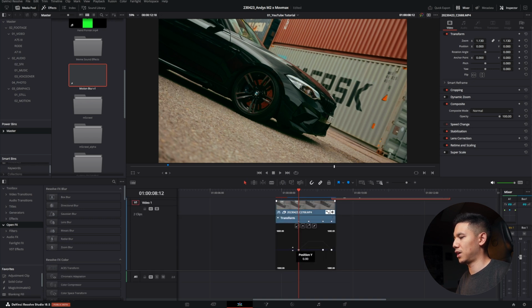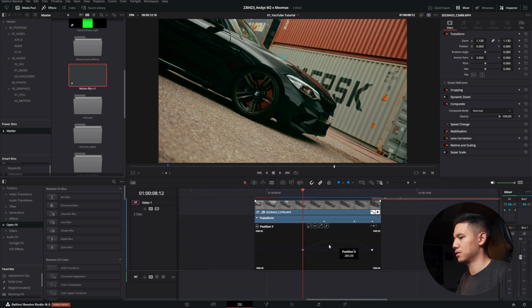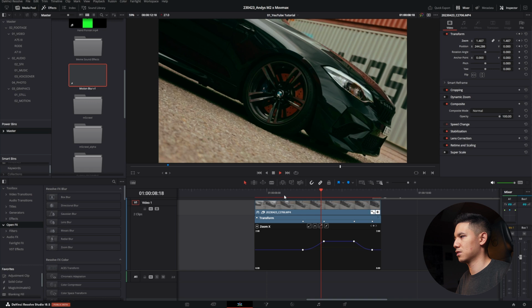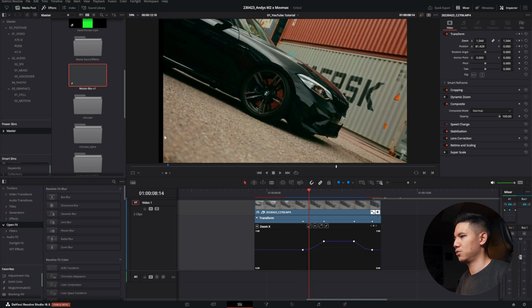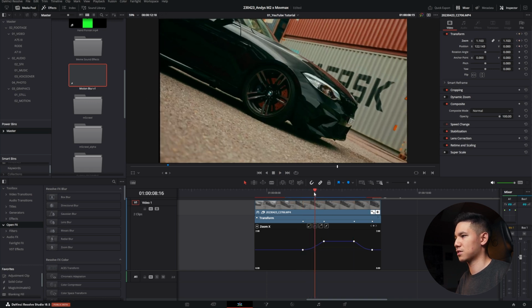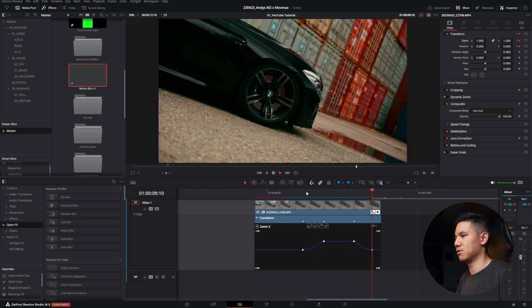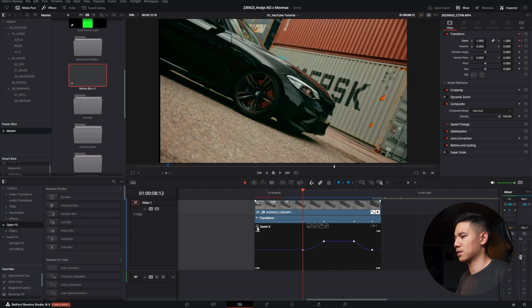And also, if I want to have some curves in the position and the zoom, so let's do zoom first. Let's make it like this, and in the middle, of course, linear. So let's see how it looks. And yeah, you see this weird black bar on the side. This is what's going to happen, and it really looks bad because we also have to do this in the position keyframes, but it just doesn't work.